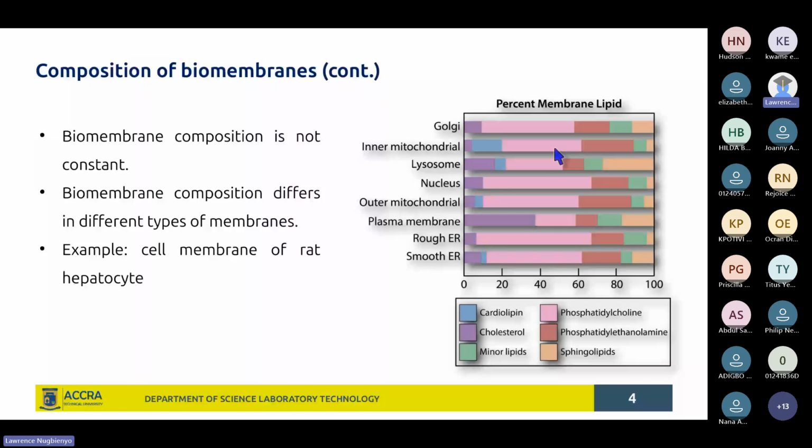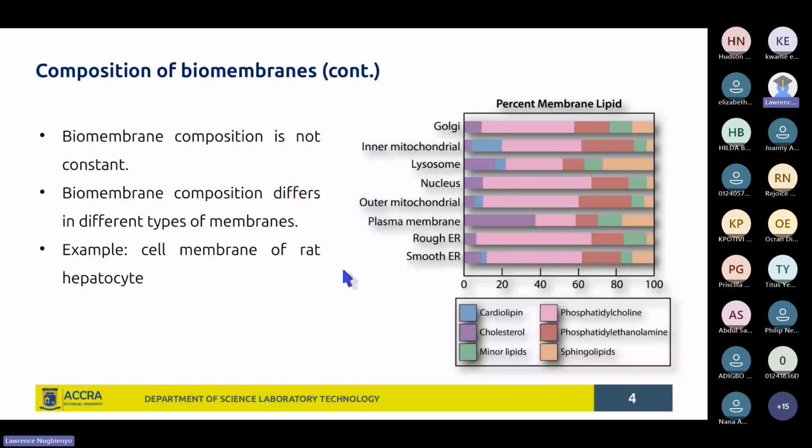But I would say that it's not a thing to be cramming in your head, to keep in mind that if you take the Golgi apparatus, it contains this percentage of lipids, and then if you take the nucleus, and so on. You don't have to do that. You only have to know that the compositions are not the same; they differ. That understanding is just okay. You can always refer to these things anytime you want to make some reference. You can just take a book, look into it, and see how much of lipids is here, and even specific lipids, how much cholesterol you find in a certain membrane.